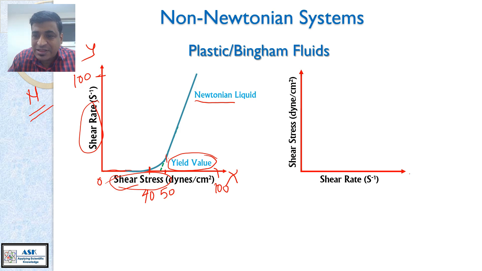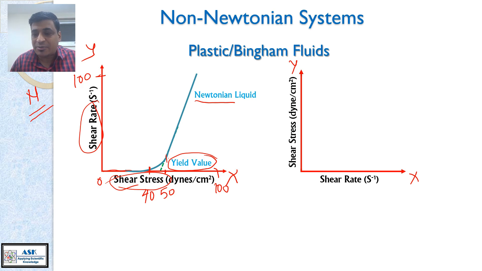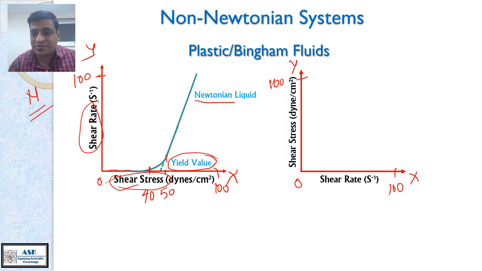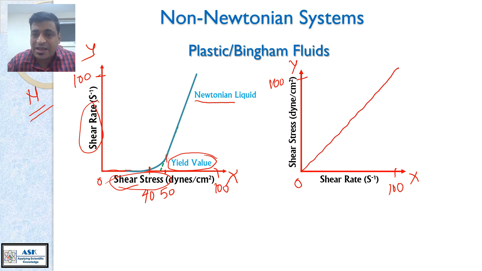Please keep in mind, I am switching the axes — x and y. On the x-axis we have shear rate, and on the y-axis we have shear stress. From this kind of plot we are directly getting the viscosity values. Again, I am applying shear rate from 0 to 100 per second and shear stress from 0 to 100 dynes per centimeter square. For a Newtonian liquid, things will start from 0 — they follow a straight line proportional relationship from 0 shear stress and 0 shear rate.